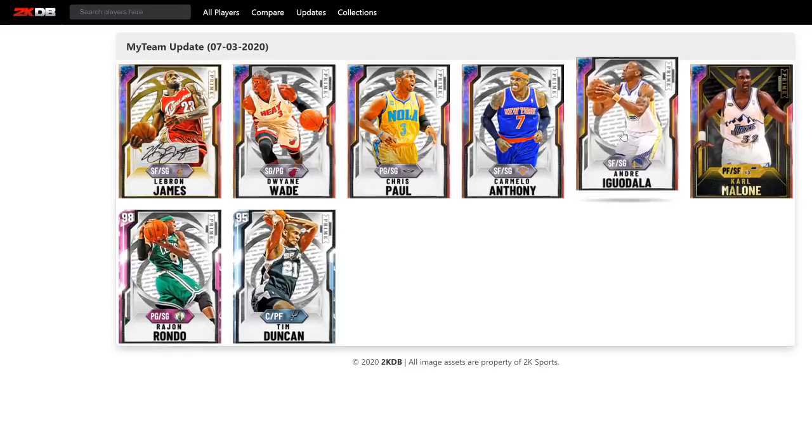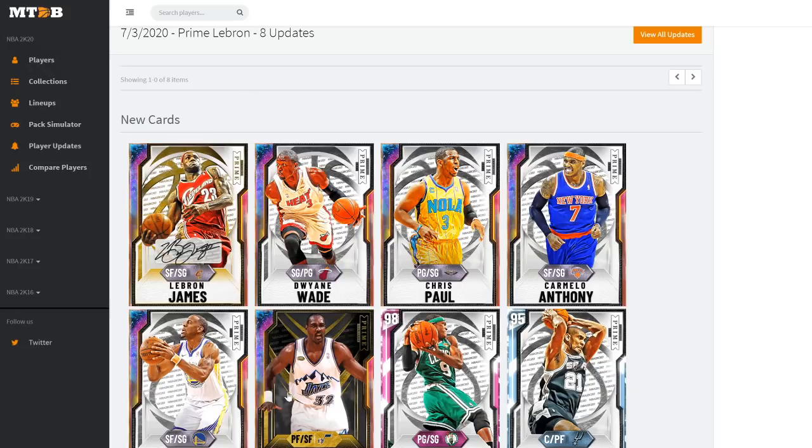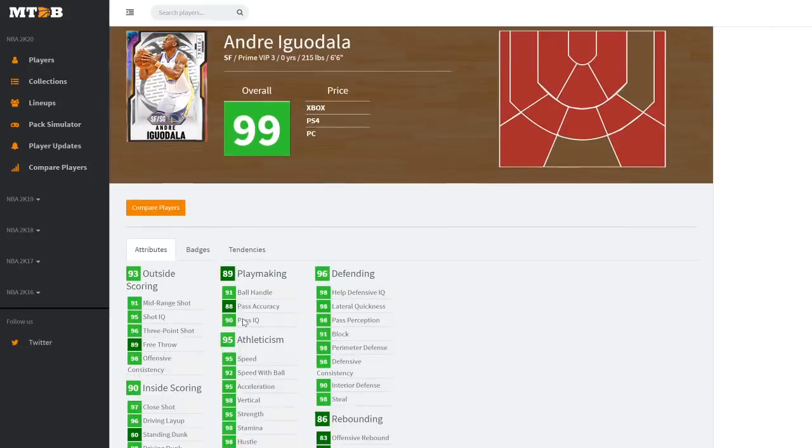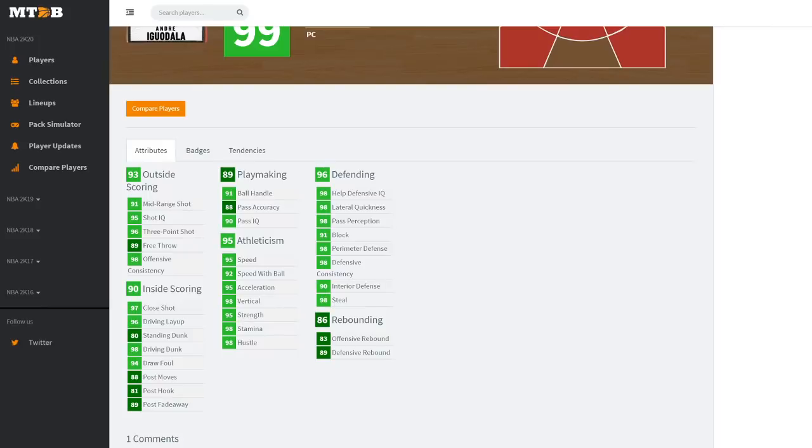Then we are going to go with Andre Iguodala. So Andre Iguodala, 6'11", wingspan 6'6", which is huge. So it's not like he's going to have T-Rex arms or anything. He's a 6'6" guy. Thankfully, he can play the 2, which is big, because if he couldn't play the 2, he would be absolutely terrible. Just like his other card that's a power forward for some reason.